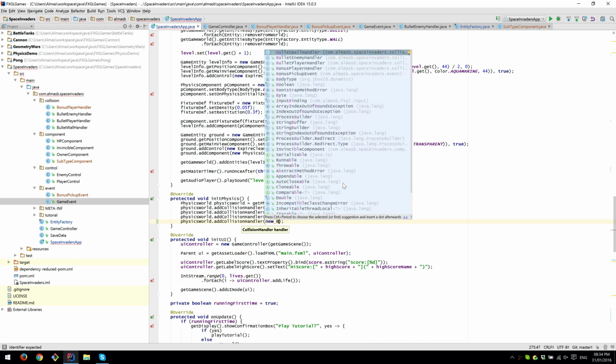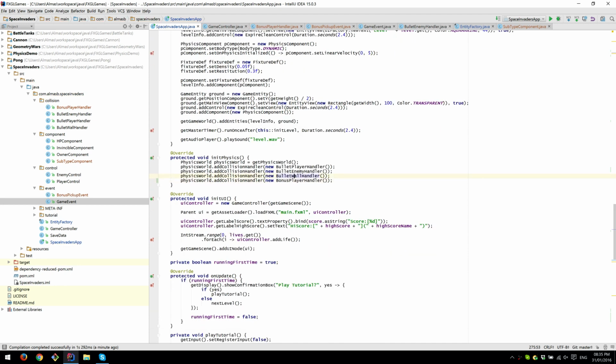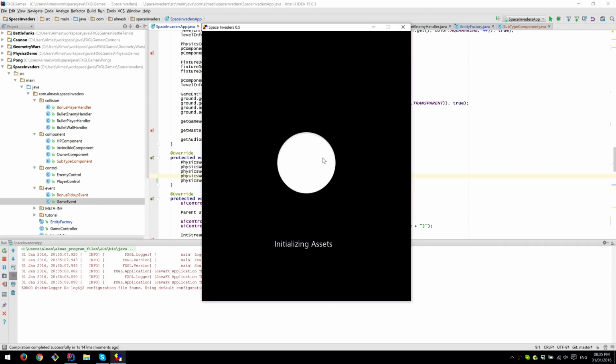It's the bonus player handler. So that should now fire that collision event, which will in turn fire the bonus pickup event.